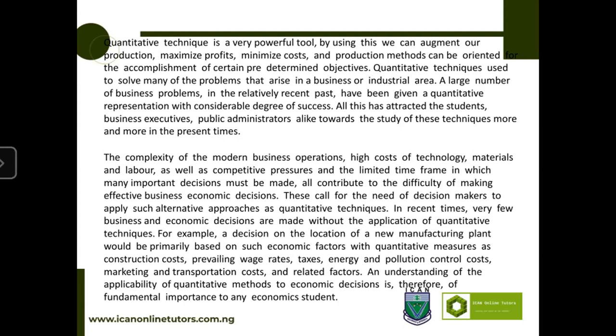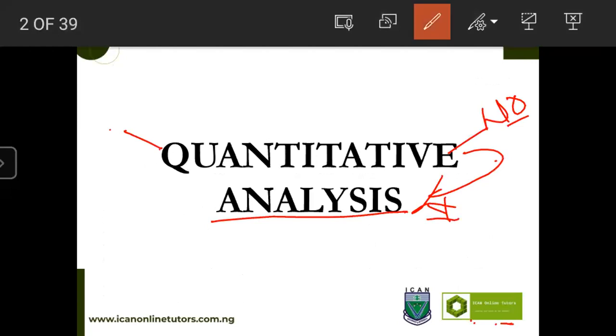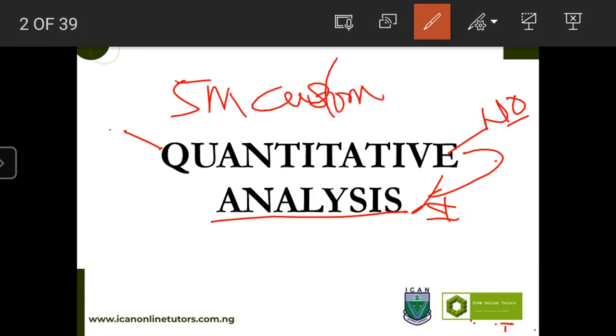When we want to achieve some objective, let's take a look at a bank. A bank does not just achieve its objective. They set a target, and that target we call a predetermined objective. They conceive that in the next 5 years, they want a minimum customer base of 5 million customers. This is the importance of quantitative techniques. If we have 5 million customers, and at least each deposits 1,000 naira in their bank account, ultimately we are having 5 billion naira in revenue.